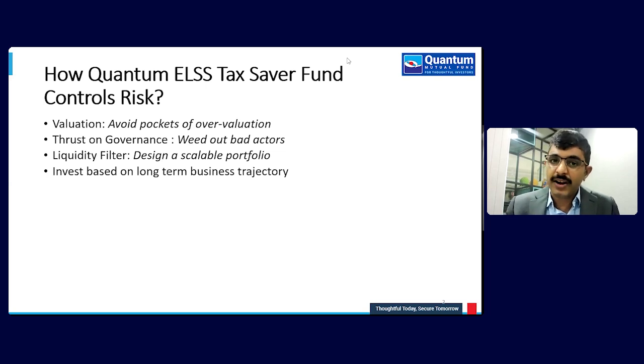Especially in an ELSS fund where you lock in your capital for at least 3 years, it is important that your fund manager has a long investment horizon. And how, as an investor, you could verify that is by the portfolio turnover ratio. We generally tend to have a portfolio turnover ratio of less than 20%, which means on average, we hold the stocks for a period of at least 5 years.